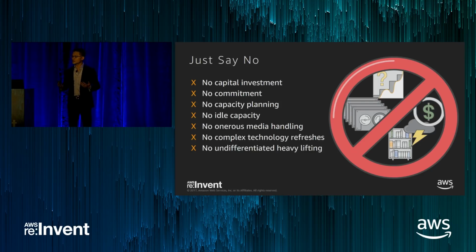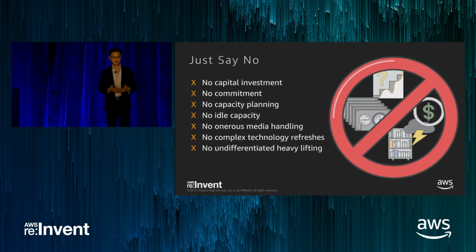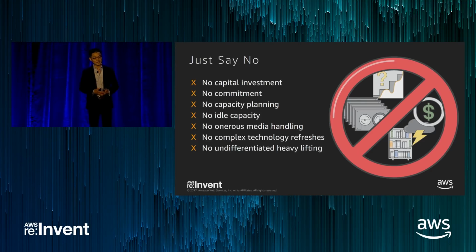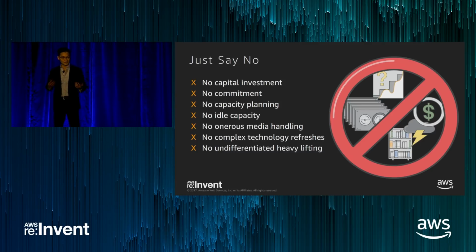So customers use S3 and Glacier for a variety of reasons. I've mentioned that there is no capital investment required. I work with a lot of tape customers, for migration, such as Fox. A lot of customers in this room really enjoy not having to take care of hardware. It is especially difficult to handle tape refreshes, right? And it's a very boring but necessary job for the admins.